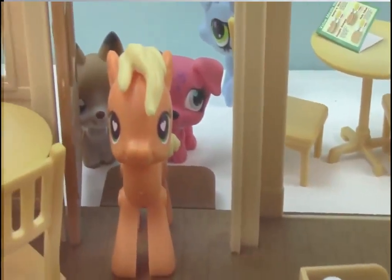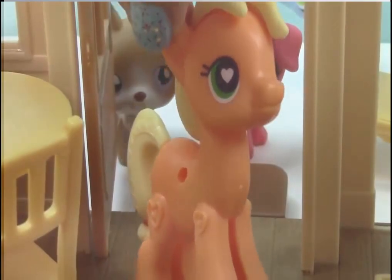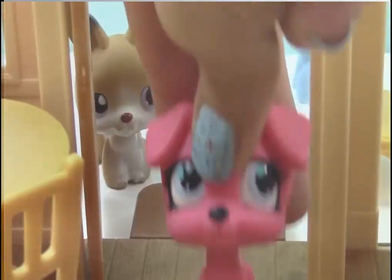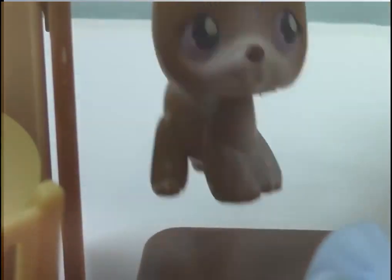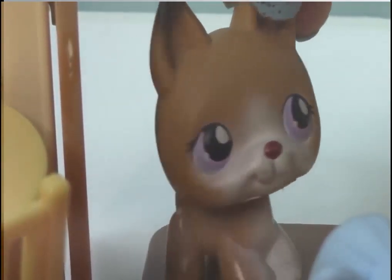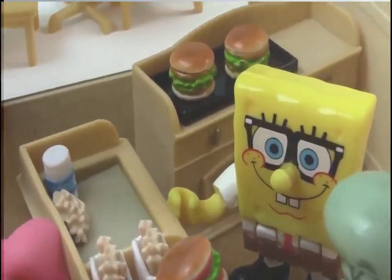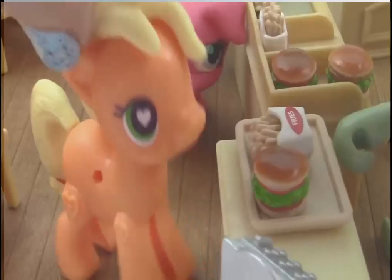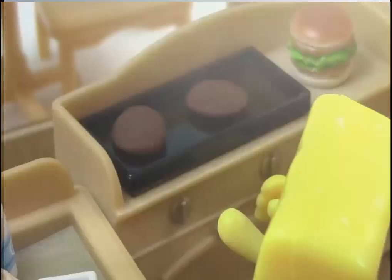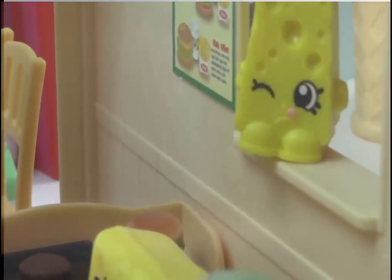Yummy. Ooh, looks like more hungry customers are coming on in. Ooh, wait, it smells just as good as one of Granny Smith's apple pies. Burgers. I'm as hungry as a horse. Ooh, burgers. I wonder if my little Vernie Pooh would like to eat here. Aww. All right, SpongeBob, we've got a line forming. You better get those burgers going. Aye, aye, Cookie. Thank you. Come on, SpongeBob, keep grilling up those yummy burgers. Want to make any cheeseburgers?